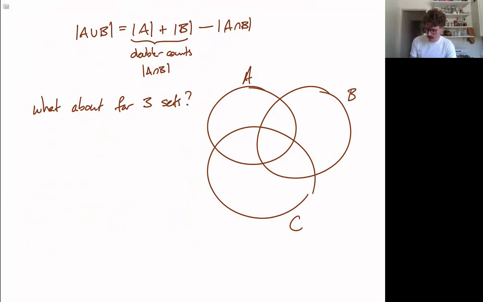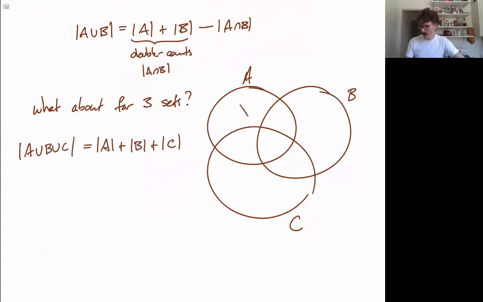Okay, and let's start off. We want to compute A union B union C, so this whole region. And we can start by saying that it is the cardinality of A plus the cardinality of B plus the cardinality of C. Here's our starting point. So when we say the cardinality of A, we count this region. Let me use maybe some dots. This region, this region, this region, and this region. So those together make up A. And then when we add the cardinality of B, we count this region, this region, this region, and this region. And then when we count the cardinality of C, we get this region, this region, this region, and this region.